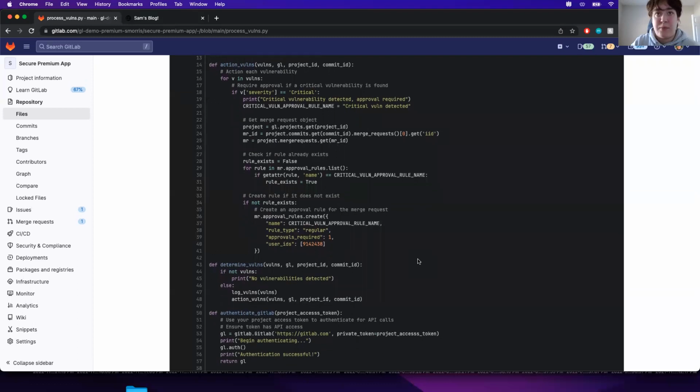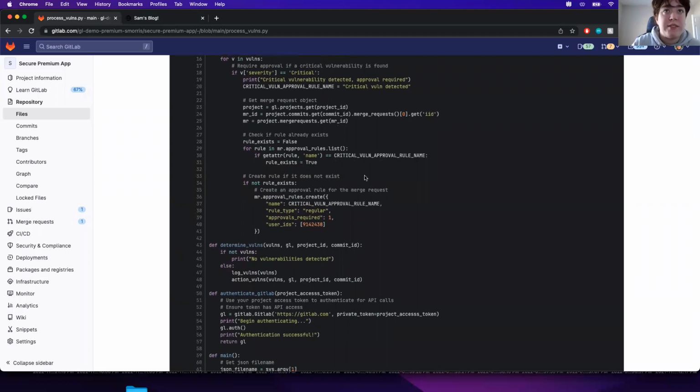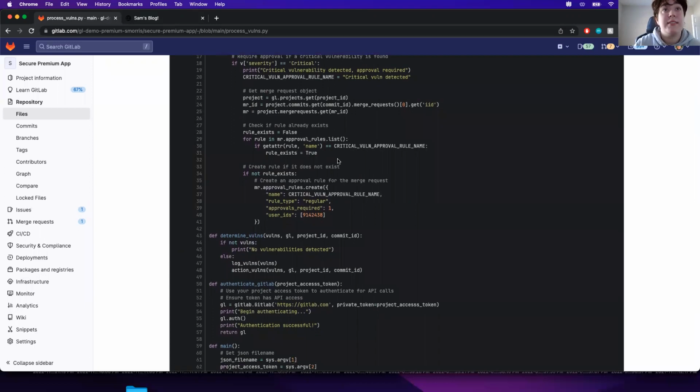So it's just a hacky way to get that merge request object and the merge request ID using the SHA and the project ID. Basically, I'm checking if the rule already exists. I go through my merge request approval rules and get the rule's name, which again was critical vuln detected. If it does already exist, I set exists to true and I don't do anything, because having duplicate rules will throw an error.